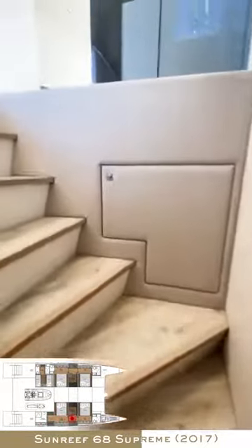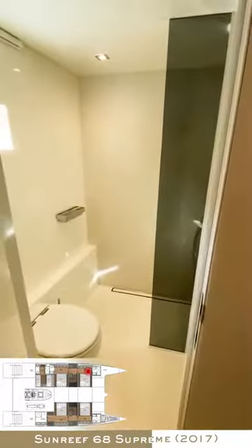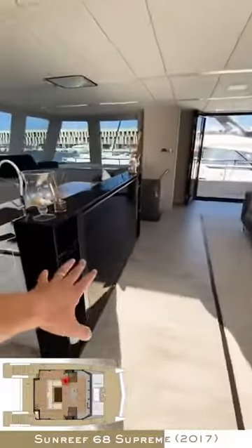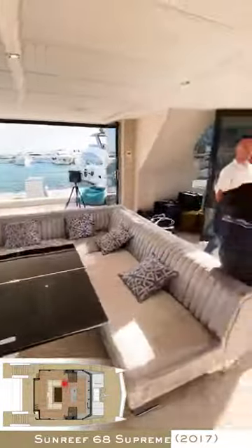And then over here the other cabins — then we go back up to the saloon and then you have the same cabins down here. It's really the same setup with those kinds of cabins. On both sides there's huge space again to put suitcases and to access all systems. This table can fold and electronically move up and down, so you have a club table or dining table arrangement.